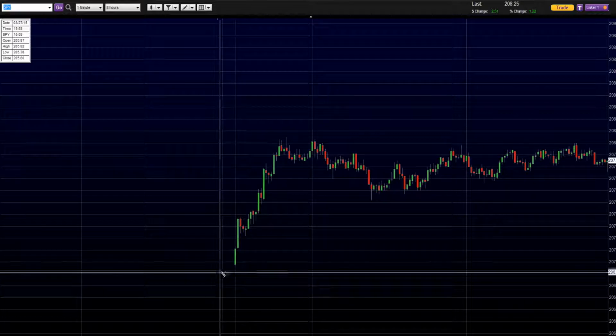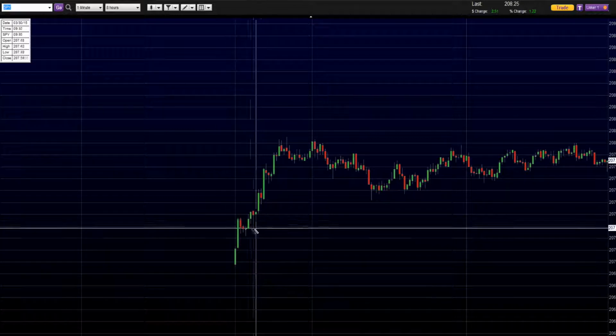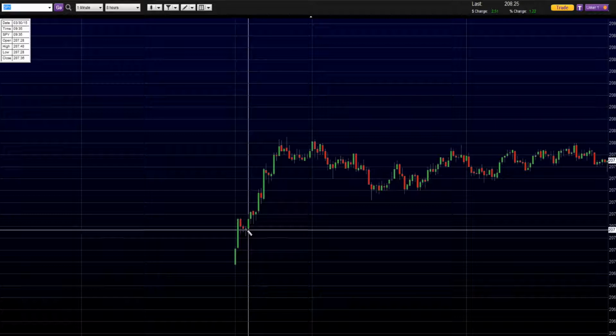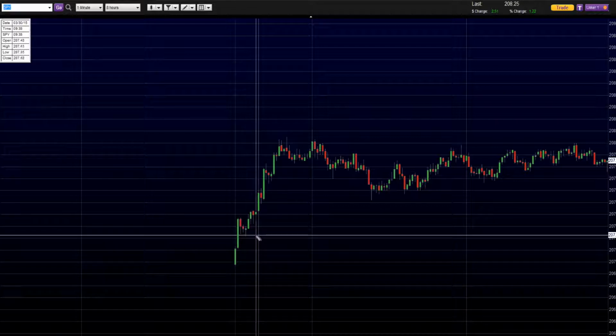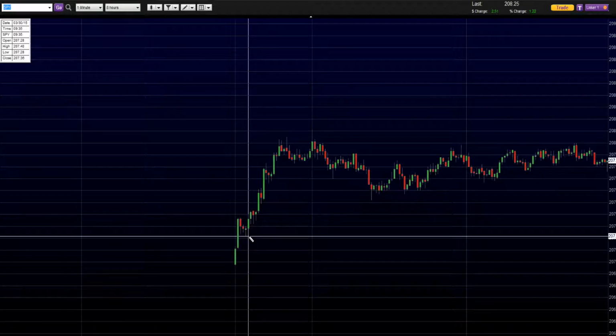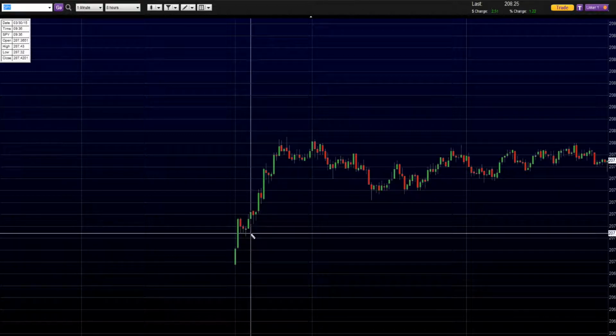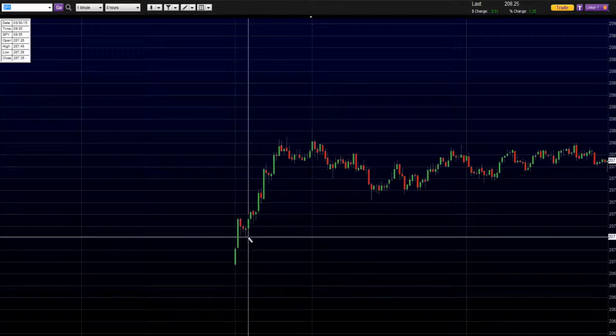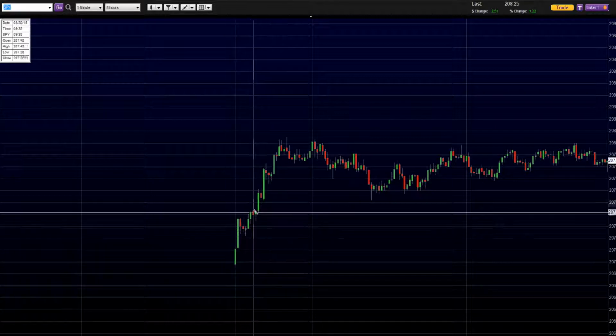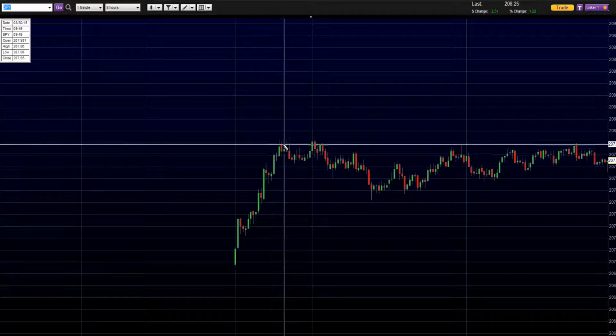Alright, so you would see this pullback, you'd see this candle, and as you can see it kind of jogged up and down a little bit. You could enter anywhere in this candle range, and you would want to stop out, of course with some leeway, below 207.22, and even if you use this one at 207.24. Usually we give ourselves some buffer room on our stop, so you'd probably run like a 207.20 stop, and you would have been fine. You wouldn't have got stopped out there, and it would have ramped up to 208.